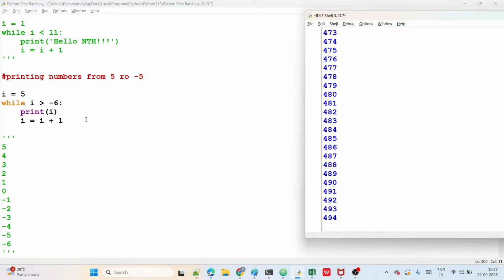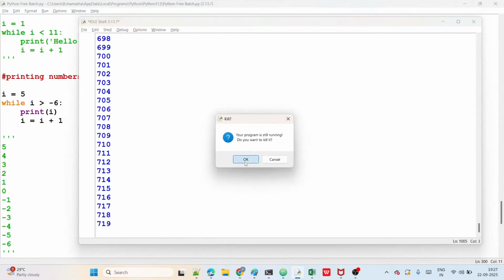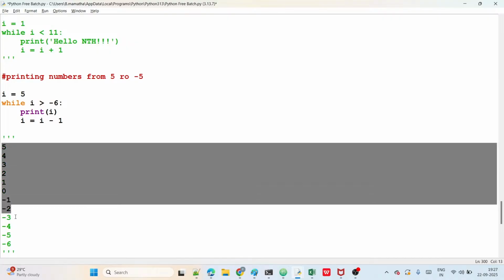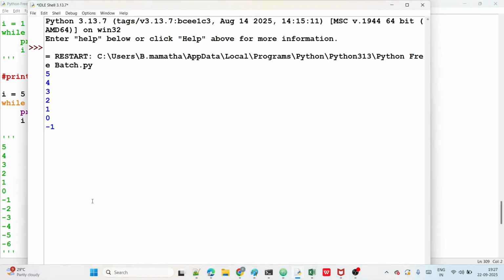I think I have to close this session now. That's why we should take -1. Then only it comes down, the condition is false, and the program terminates.